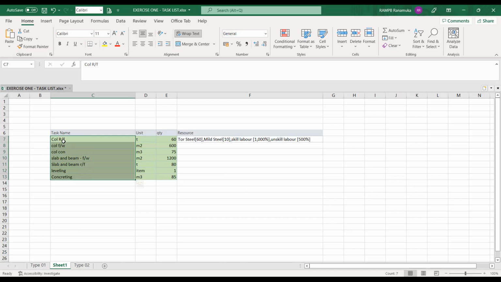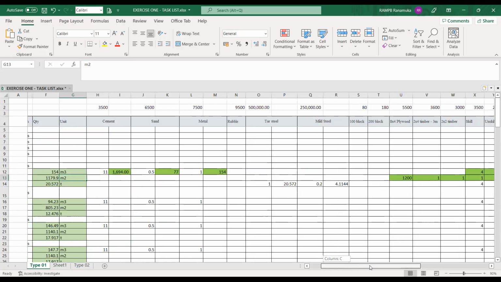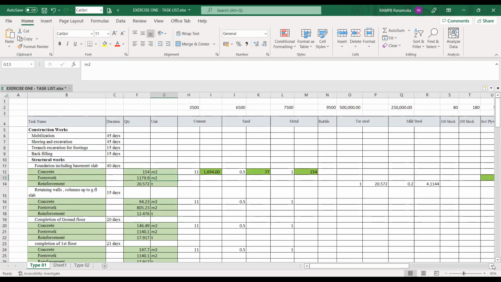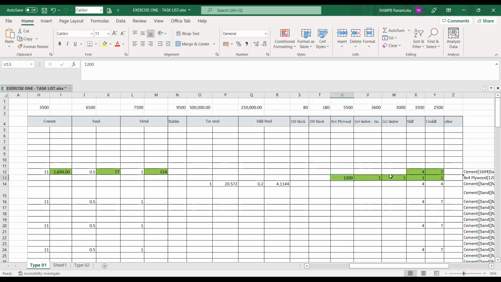Now, for example, for this column formwork, I need to identify what items and materials I need for this column formwork. If you go to this chart, the column formwork, this is the quantity, same like that, the column formwork. And here these are the activities, these are the materials needed for the column formwork.